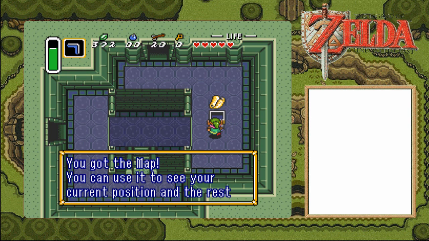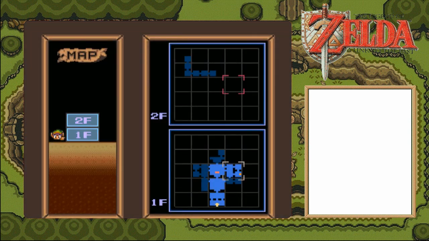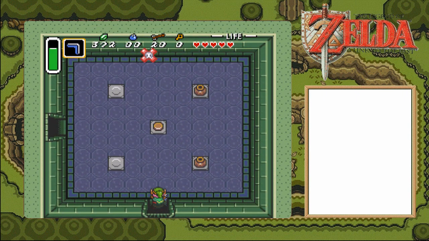You got the map. You can use it to see your current position and the rest of the dungeon. So there we go. As you can see now, this isn't a massive dungeon. We'll come into contact with dungeons that have lots and lots of different floors. This has just got floor 1 and floor 2. No basement, no nothing. But as it is the first dungeon, that's kind of what you expect.